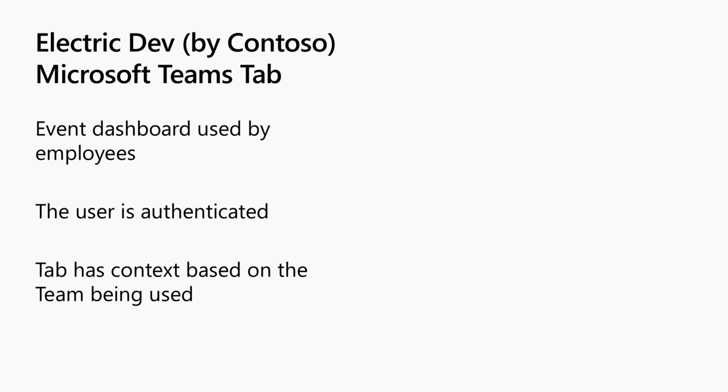Now, finally, I want to talk a little bit about Microsoft Teams. I want to show you how to take advantage of the exact same thing I showed you, but where your employees are working. So we're going to create a little portal, a dashboard, where your employees can pay attention to how an event is going. We're going to create a tab application for Teams using the exact same web app we have right now. The user will authenticate with their Active Directory and be able to manage the tasks for a specific event.